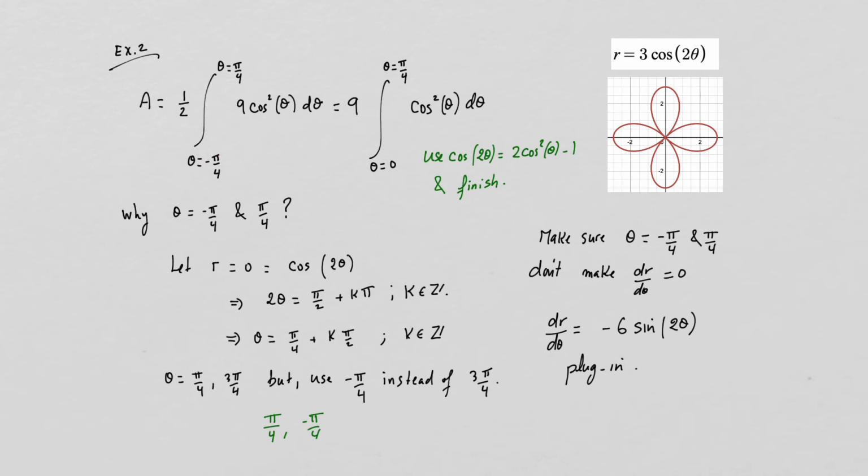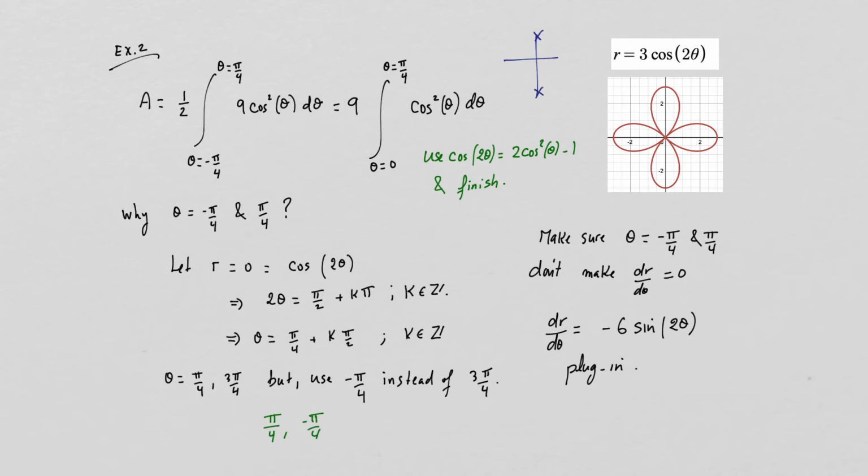What if you couldn't? Or what if this is tilted and it's very hard for you to see? What you want to do is force r to be 0. In other words, at the pole, let's figure out what are those angles that give you these tangent lines, right? What are those angles? When r is 0, you get 3 cosine 2 theta equals 0. I knocked off 3. That means cosine 2 theta equals 0. That means you are here or here, right?